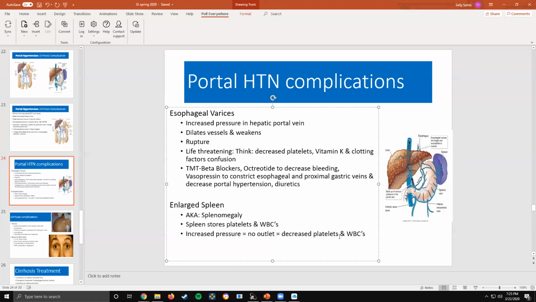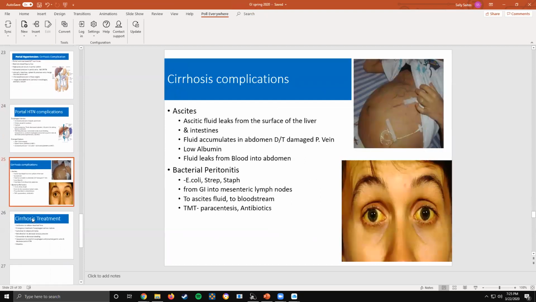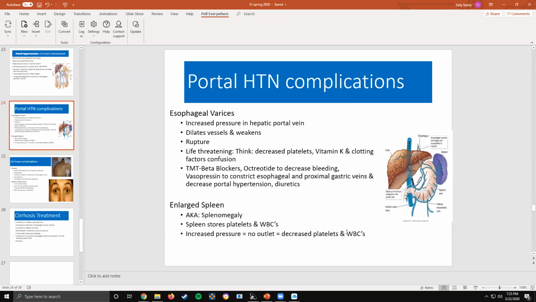Which again, if you think about what we spoke about before, what the liver does and what problems occur because of liver damage, then you can see how we really need platelets because of the bleeding issues that we have. And we really should have our circulating WBCs because of the increased fluid that is stagnant now in our body, able to get bacteria buildup, and that high risk of peritonitis if some of these organs might burst.